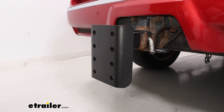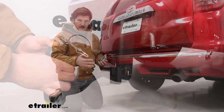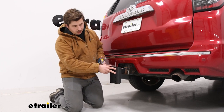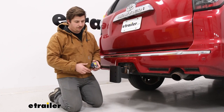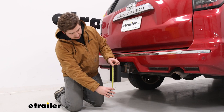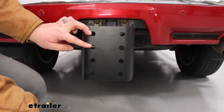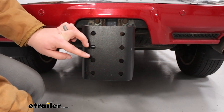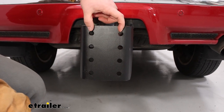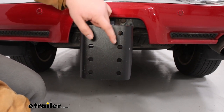Now the other thing to look for is hole spacing and the plate dimensions here. There are going to be four sets of holes, which translates to really three mounting locations — straight out from the hitch or two drop positions. The overall plate height is seven and a quarter inches and the width is six and a half inches. Vertically the holes are one and three quarters of an inch apart, so your height adjustment increments drop in one and three quarter inch segments, and horizontally they're three and three eighths of an inch apart. You can use this to make sure you pick up the right pintle hook with the same bolt pattern.